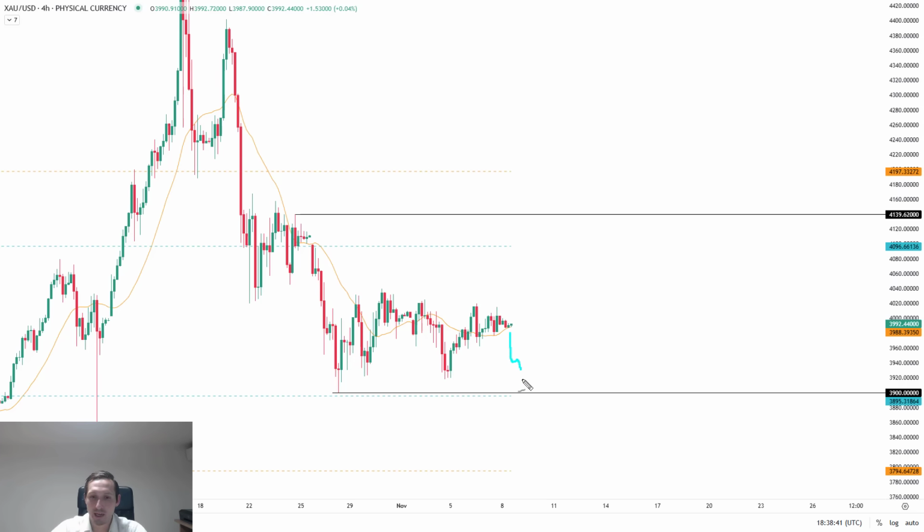If we can push down into the lower bound and also take out the prior low over here, this is an area I would be looking for a 1 or 2 day bounce to the upside. Now, you just want to make sure with a bullish dollar that you don't just go straight through this level like a hot knife through butter. You want to see it come down and then start to lack momentum, and then you can look for your reversal patterns before you get that kind of liquidation. But that's what I'm going to be looking for tentatively next week.